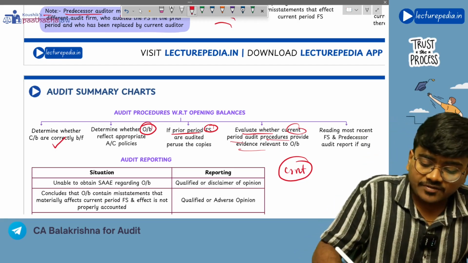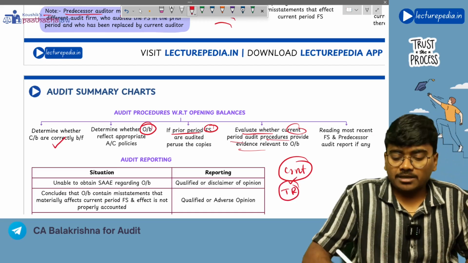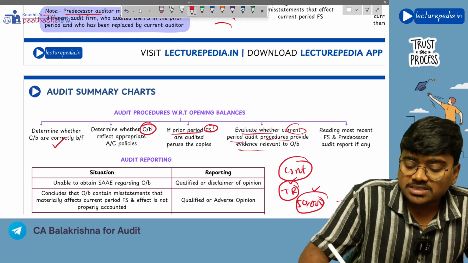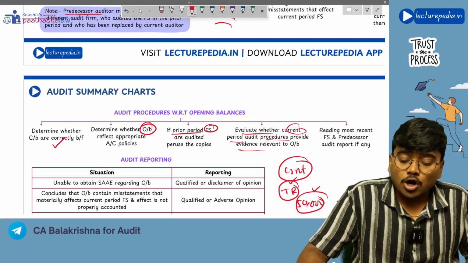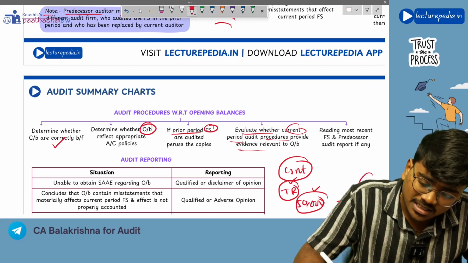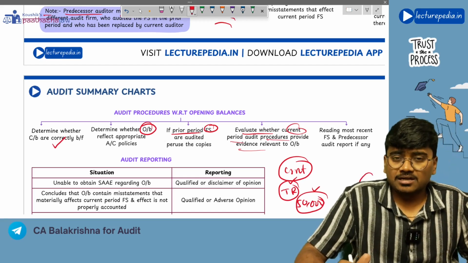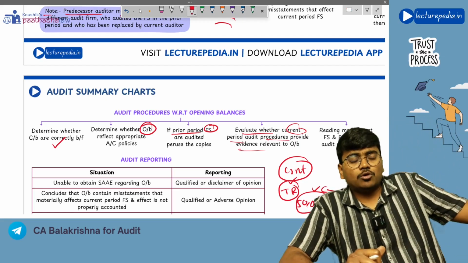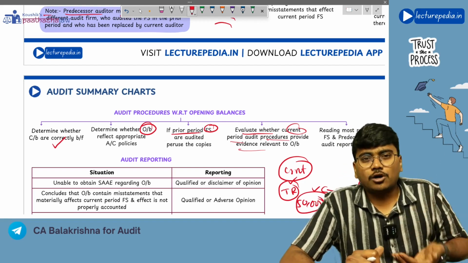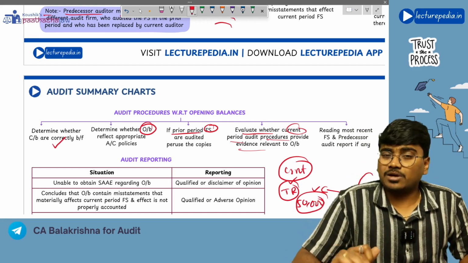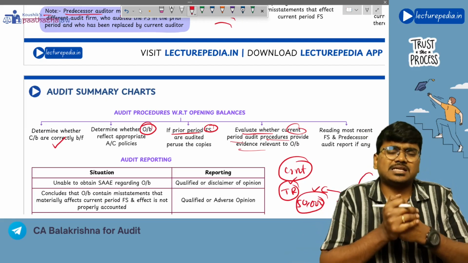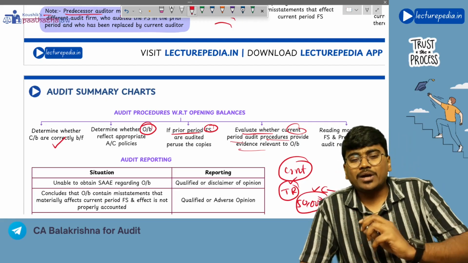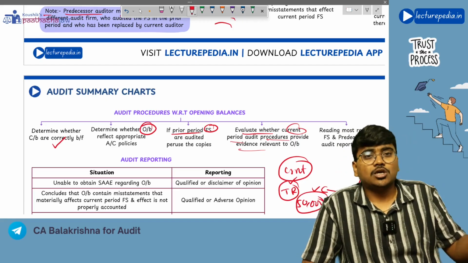opening balance. Let's say, for example, the trade receivable opening balance is 50,000. You have received that 50,000 during the year. Now, the audit procedures that you perform on the transactions that took place during the year will provide you evidence about that opening balance of 50,000. If that trade receivable opening was there, only then will you receive it. Otherwise, why would that trade receivable be received, correct or not? So with respect to current assets, generally the audit procedures that you perform on the current period transactions will provide you some type of audit evidence about the opening balances.